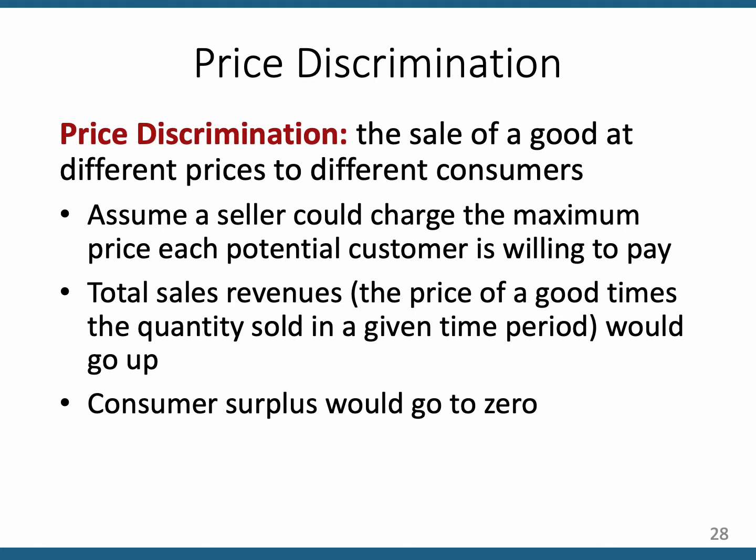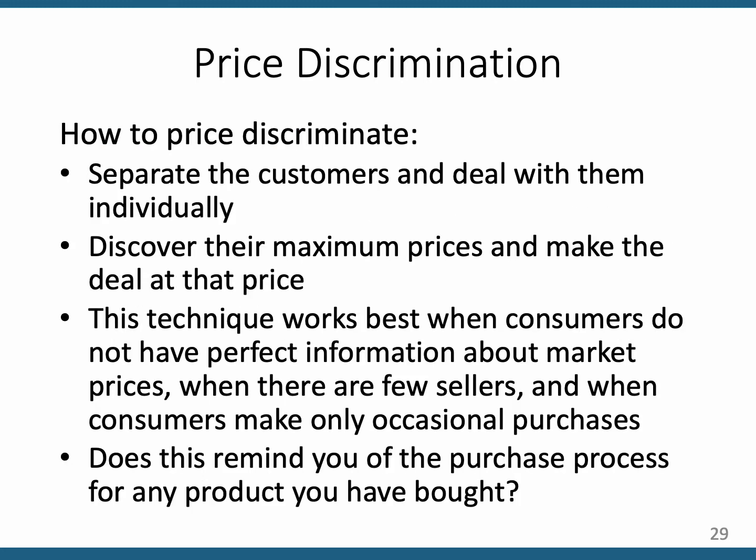Think of a product that you've purchased in the past where you think this is happening, where the seller is trying to learn about what your maximum price is and sell you something that's closest to that maximum price. Have you ever bought a car? Yes. Car dealers. So if you're the seller, how would you price discriminate? What are some techniques? Separate the customers and deal with them individually.